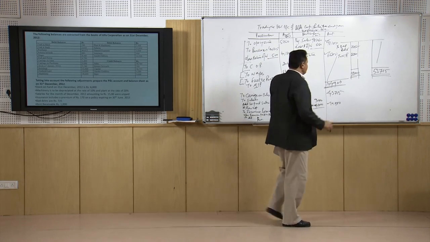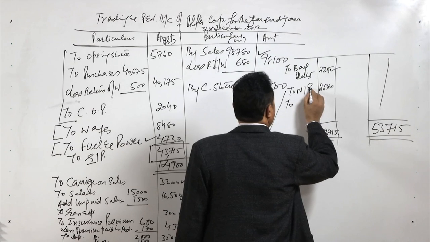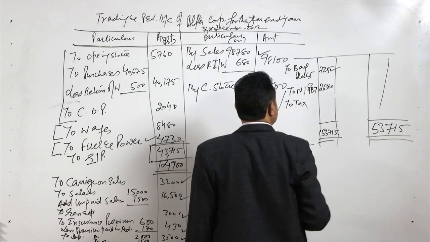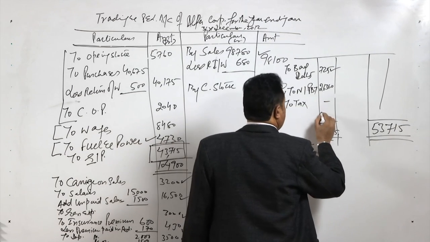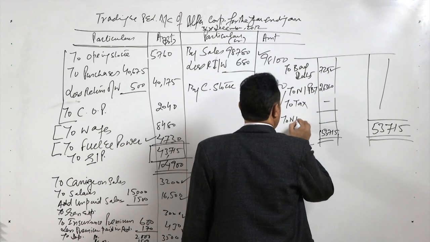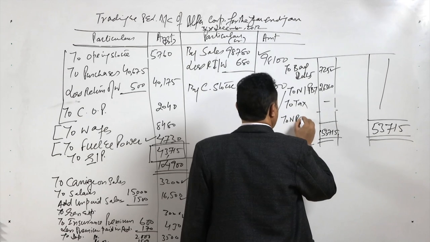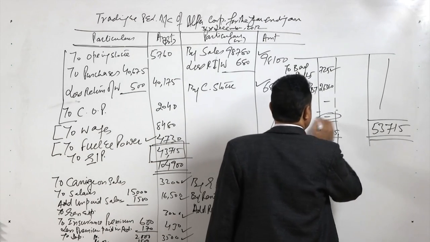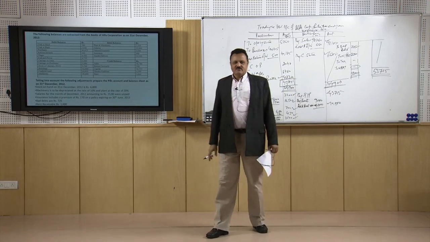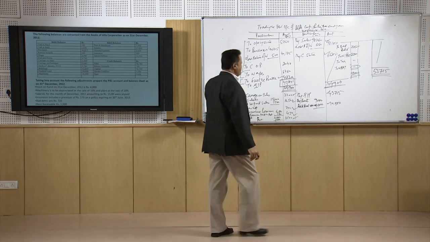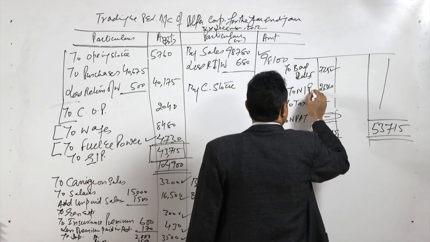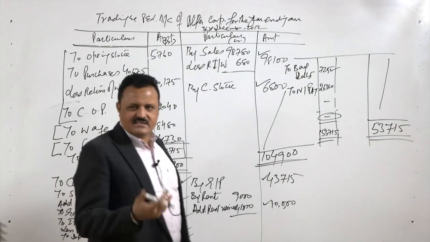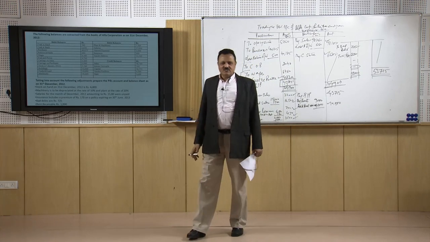Now, if some tax related information is given, then you will write here to net profit, NPBT, that is net profit before tax. Then you write to tax, or corporate tax or income tax, whatever is written, and then you will find net profit after tax, PAT, which will be here. But since we are not given any information about the tax part, we will assume that this firm is not liable to pay any tax. So whatever profit we have calculated here is the net profit after tax, the final divisible profit of the firm, and the amount is 26,360. That is the final profit of the firm, which will be going to the balance sheet.